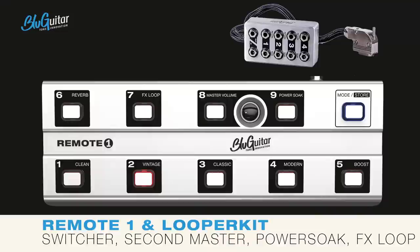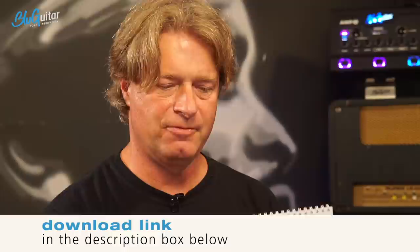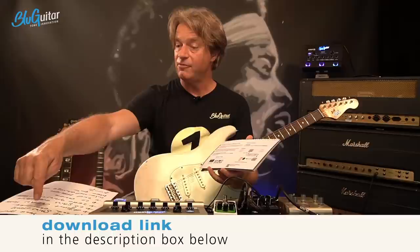Okay, this was a lot of preaching about the gain structure that can be achieved in each channel. And please mind, you can store an individual gain structure for each channel on the AMP1 Mercury Edition and Iridium Edition. The instructions you will find on our website, and you can download this manual, or you go to the Mercury Edition expert features on our website. You will find this. And it's done very simply. You dial it in either with a remote one or with a MIDI device.